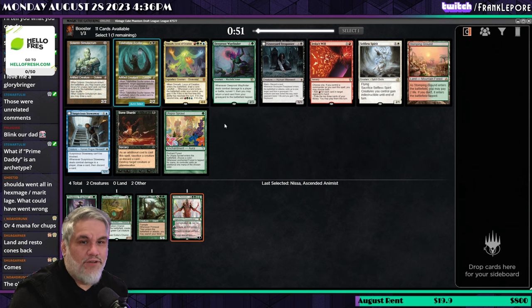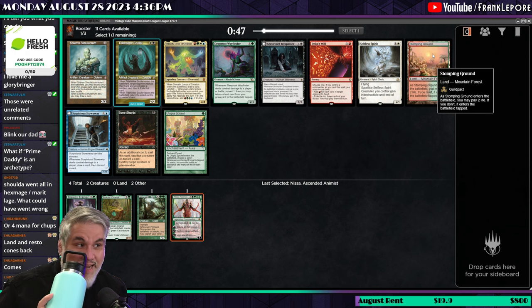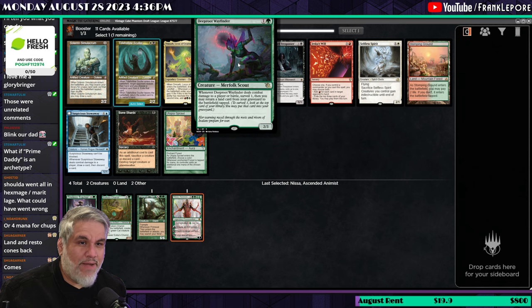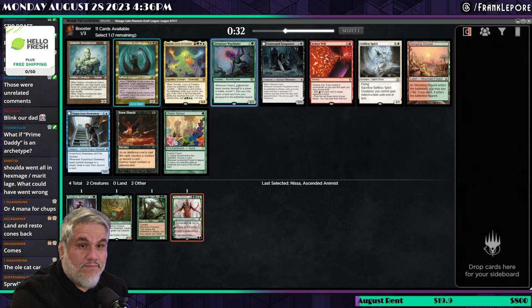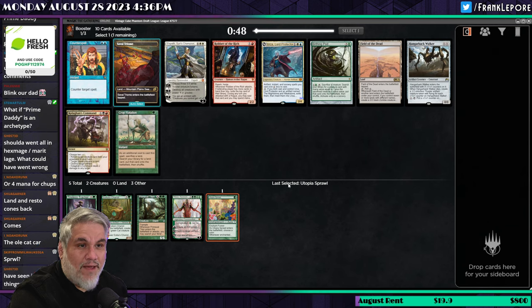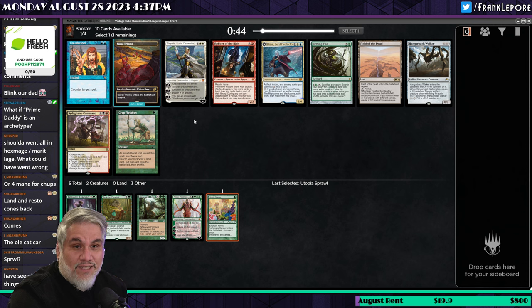I could see taking a Utopia Sprawl here. We've also been past Wooded Foothills, Taiga, and Stomping Ground. I keep wanting to try this card, but it hasn't worked out for me yet. The card itself, I don't know, I can't tell you if it's worked out or not. Yeah, I think it actually is Utopia Sprawl based on this configuration, though. It's basically a one mana ramp dork that you can't actually kill.